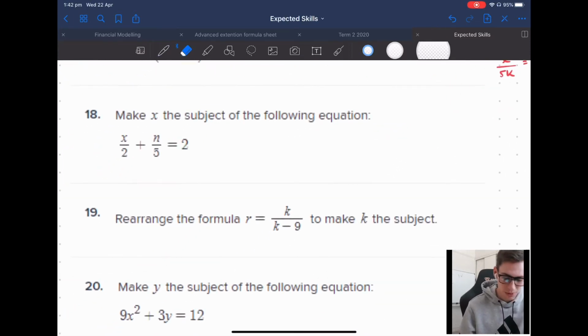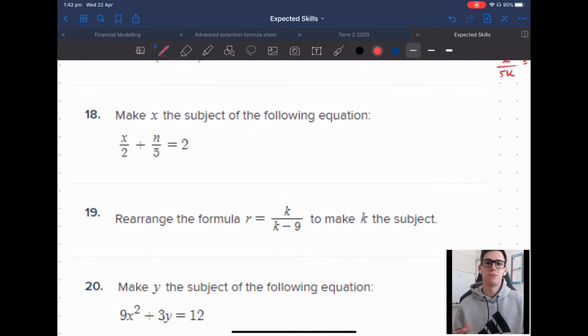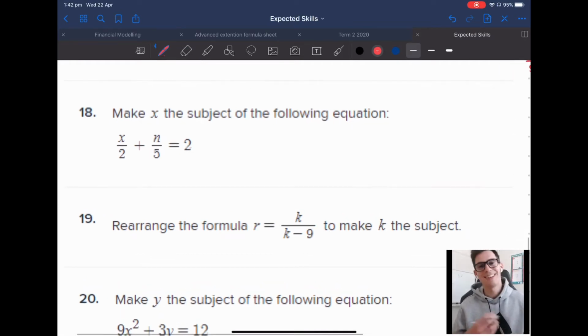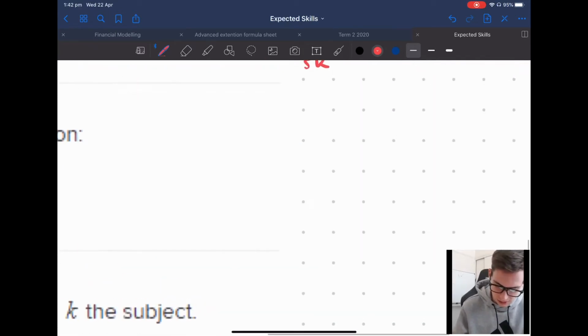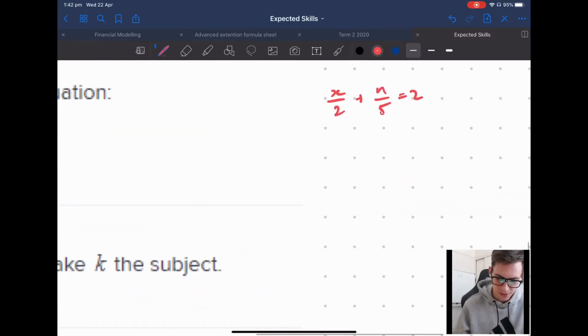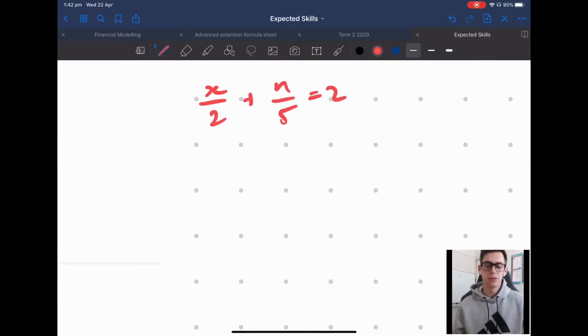Okay, this one is a little bit trickier because it's got some fractions involved. There's a ton of methods we could use here. I'm going to try and step through it. My method's going to take a few more steps than you could do. You could do it quite quickly, but hopefully I'm not going to do anything too advanced, so I shouldn't lose you. Okay, so I'm trying to get x equals.